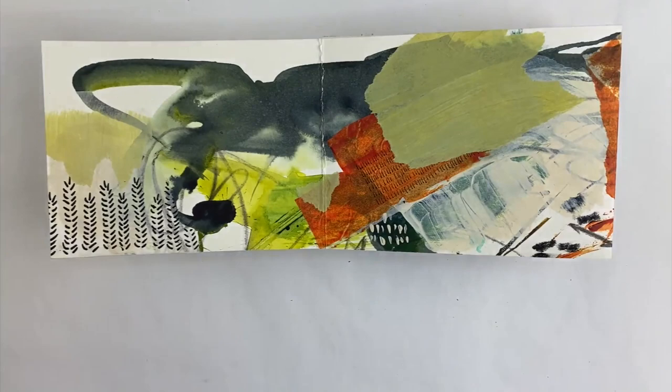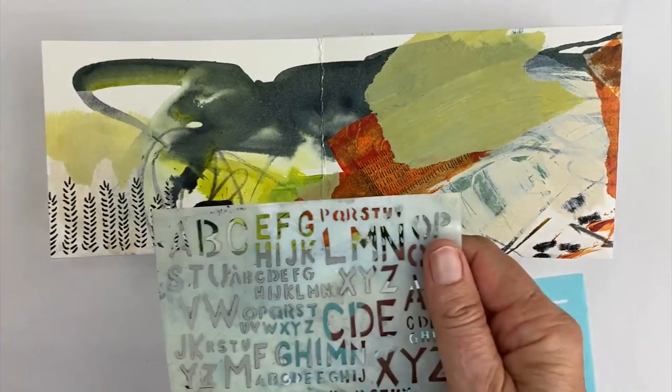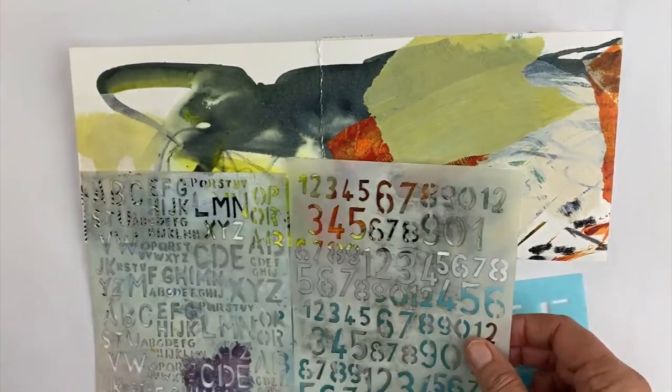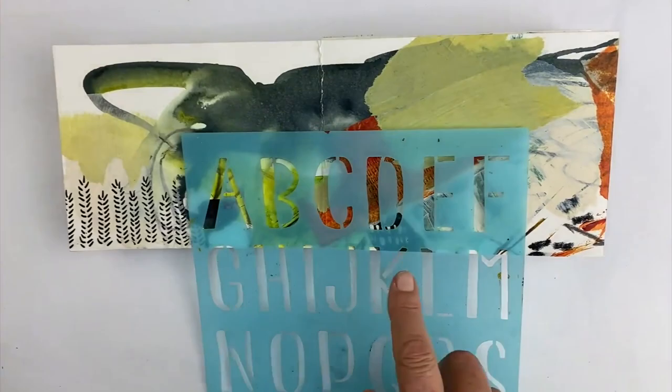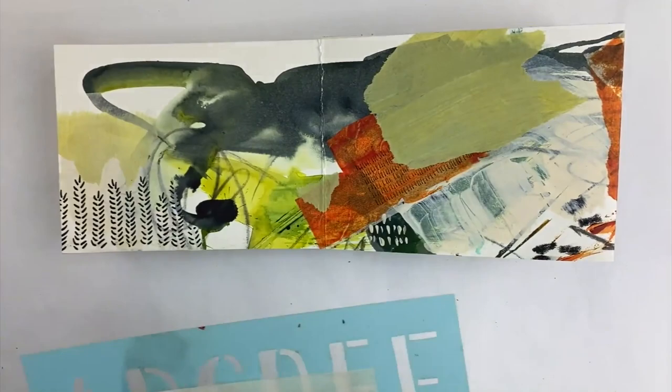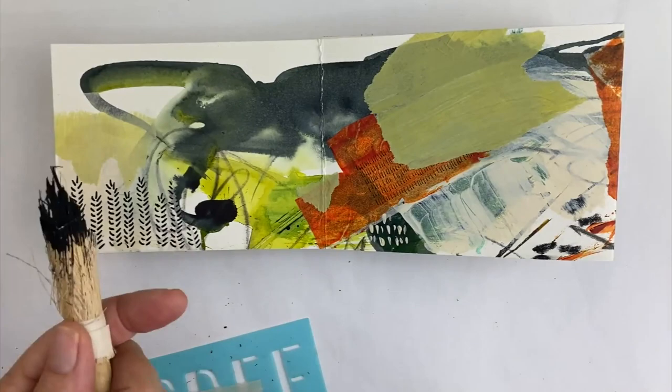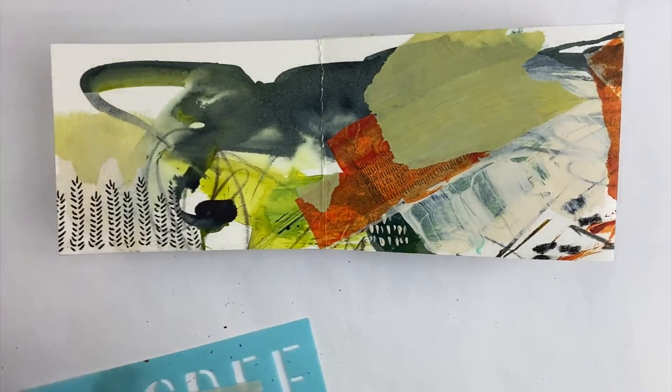But I've also been thinking about stenciling. So I often put text stencils, and I quite like the scale of this one for this book, but I've got some other stencils I use. Numerals, this is a pattern sketch which I quite like, and this large font is actually interesting because you can make it into a very abstract shape, so I'll think about that. So I've grabbed my stencil brush, which makes a really good mark, and a couple of other mark making tools. This was one of my homemade brushes, this was also one of my homemade brushes, just a piece of stringy bark, and drop stuff everywhere.